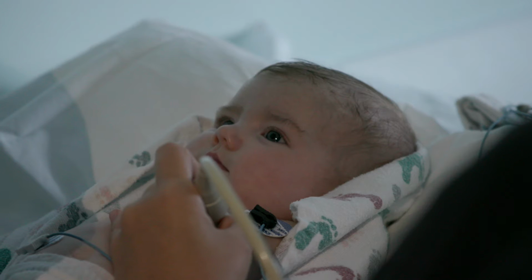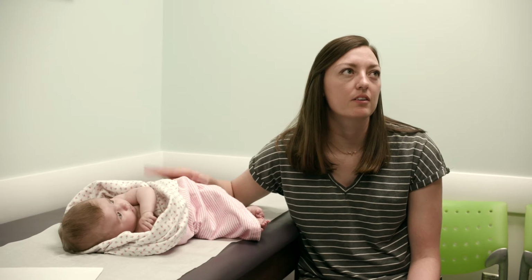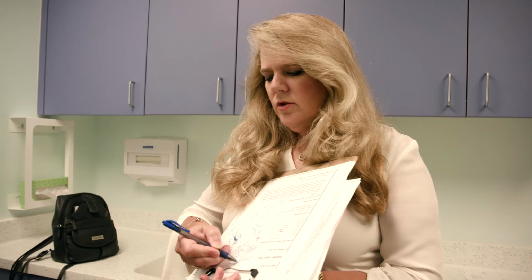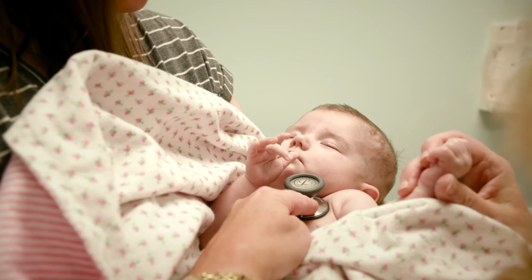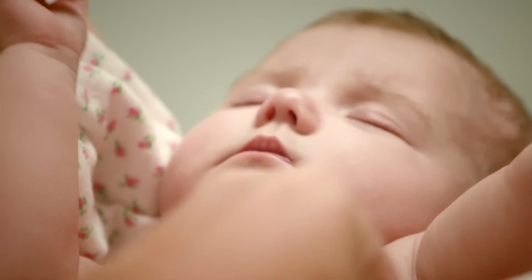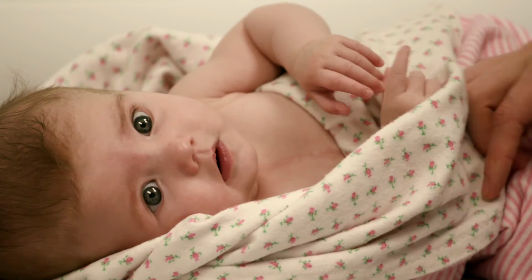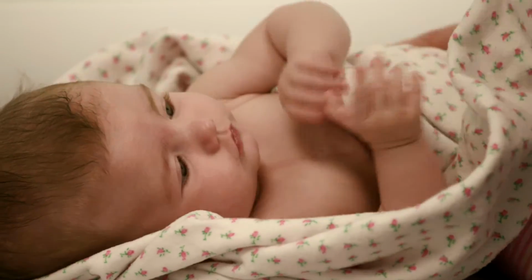We had a heart cath scheduled for August 24th, and her oxygen saturation started going down at home. Dr. Roten was like, why don't we come in, let's schedule a heart cath. We were admitted through the ER, and so she was on oxygen for 4 days until the heart cath. Once the heart cath happened, she still needed to be put on oxygen for a day, and then the next day, oxygen saturations were in the 80s. We were sent home not on oxygen, and everything was fine, and so that was really a miracle in itself.